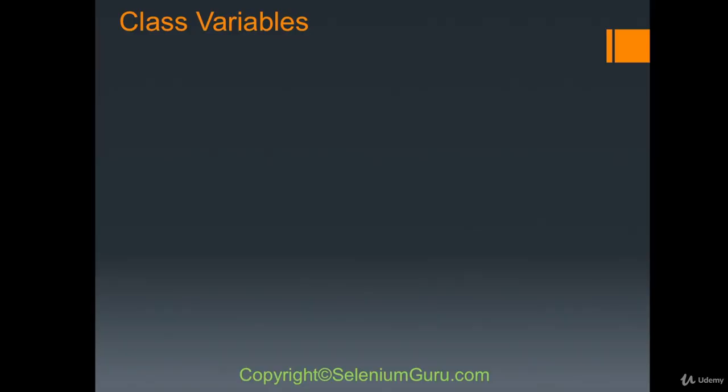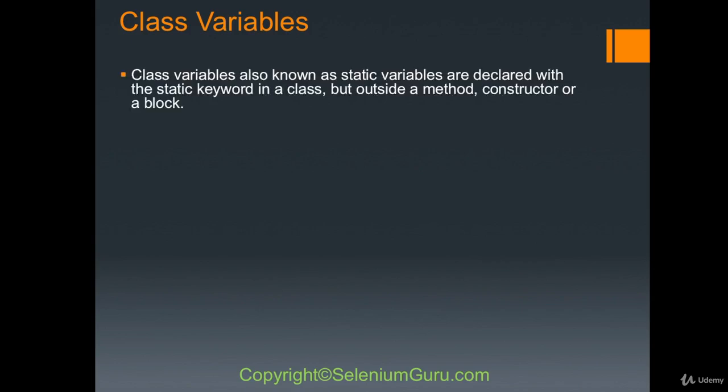In this lecture, we're going to learn about class variables. In our previous lecture, we learned about the instance variable and the local variables, right? So in this lecture, we're going to learn about the class variable. What is a class variable then? Class variable, also known as static variable.